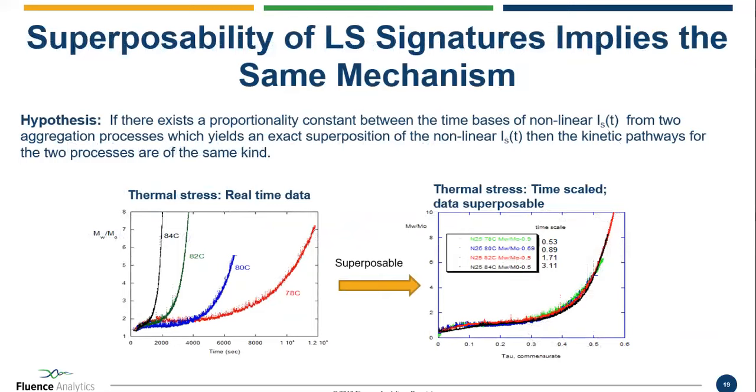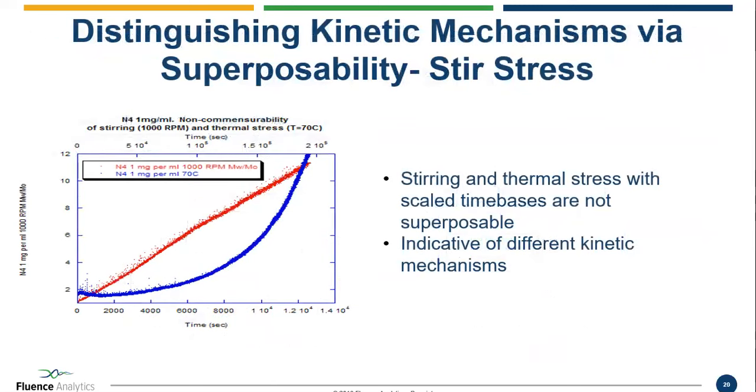When we extend this out and look at the differences now from the ARGEN on the stir stress versus thermal stress, for the same sample, we have a sample that's stirred at 1,000 RPM in red and one that is thermally stressed at 70 degrees C in blue. We find that even though they're reaching roughly the same normalized molecular weight values, they follow very different pathways on the way to that increase. So that's a pretty strong indication that we have different kinetic mechanisms there. And of course, that's been reinforced by our work with the MALS with the GPC. So it appears that for thermal and mechanical stress, these are two mechanistically very different processes.